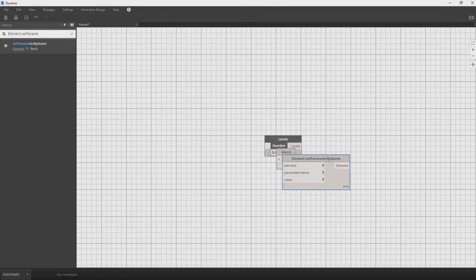For the code block, I'll just double click anywhere here. And I'll start reorganizing them. I'll switch to the manual mode first.